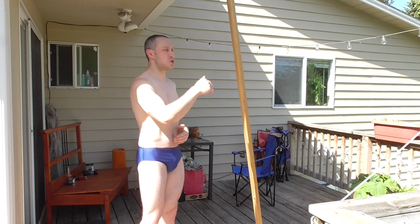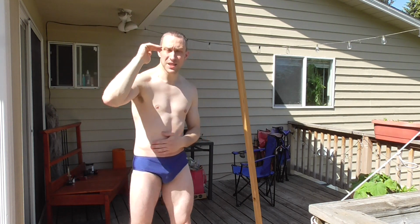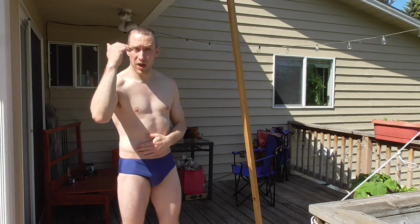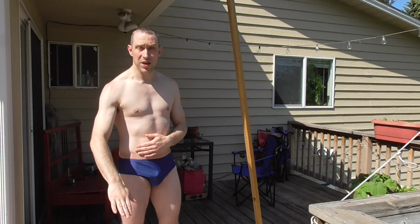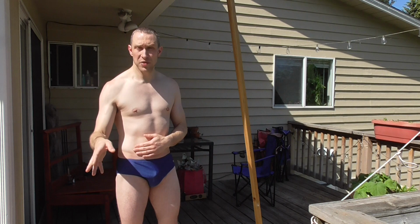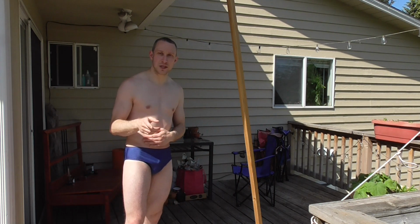So fully shortened is when there's going to be 2 lines on your TRX, right? There's going to be one towards the top and one towards the middle. So all the way on the top is going to be fully shortened. The one in the middle is considered mid. If you lengthen it all the way down to where it's maxed out, that is fully lengthened, right? The other position that is standard is going to be your mid calf, and you guys are about to get a spider on you.